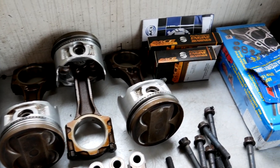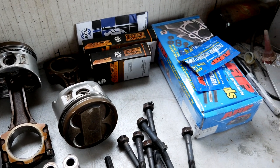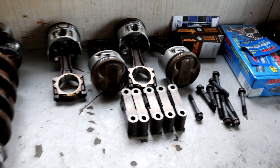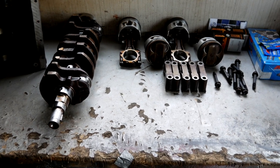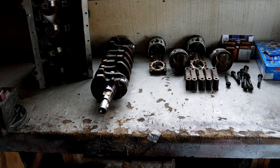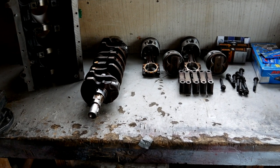The reason why I'm building this engine is because I've got a few things I want to test, but I don't really want to ruin my good engine. It's a bit spendy. Also thinking about doing a bit of a 4AG modification guide, maybe doing a series of videos starting with this engine, probably start off doing some basic mods and then work our way up from there, dyno testing everything along the way.